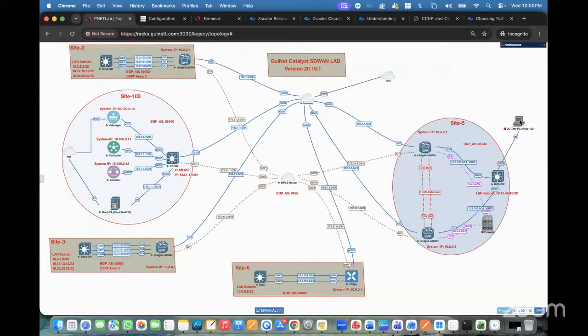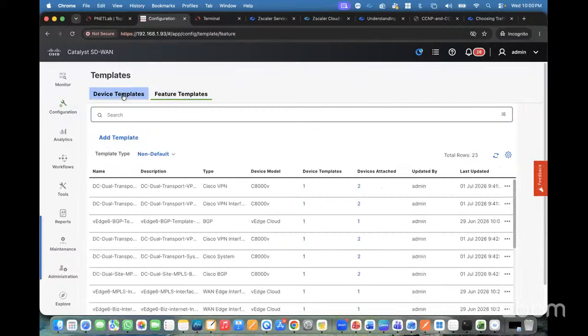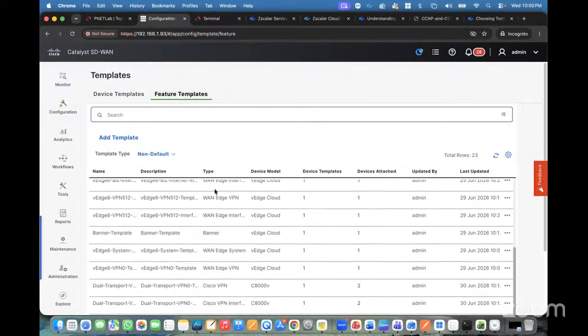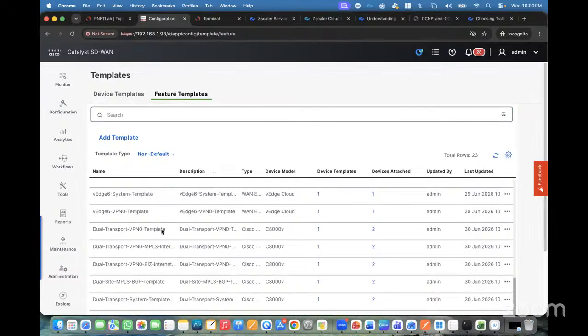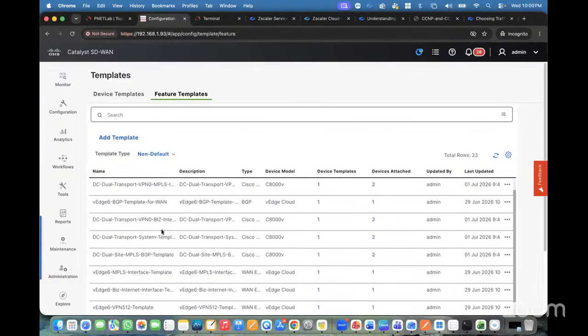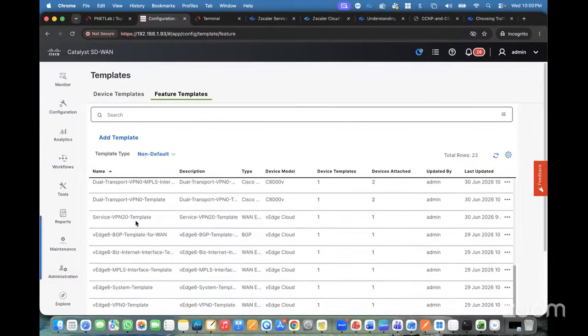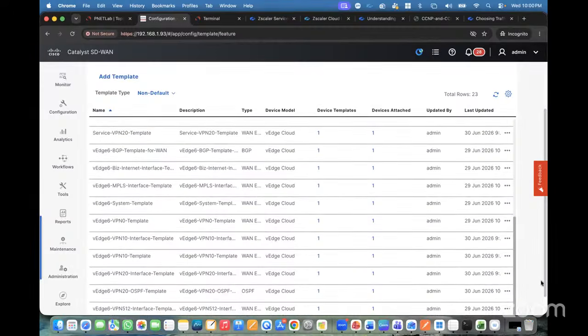Okay, so now we have onboarded this device from the WAN. Now let's create a template for the LAN. For the LAN, we already have a template. You can see the VPN 20 30 we created already. You can find it here. If I go here, let me filter that name. You can see VPN 10 already configured here, and 20 also.